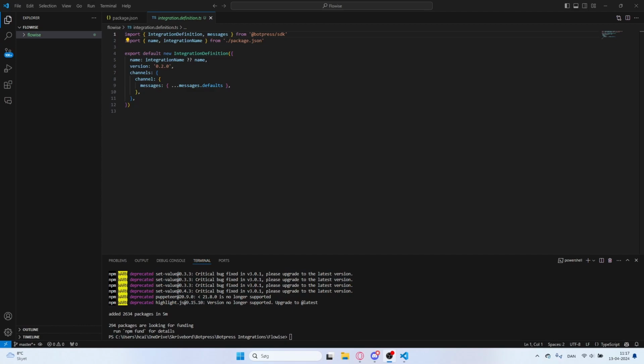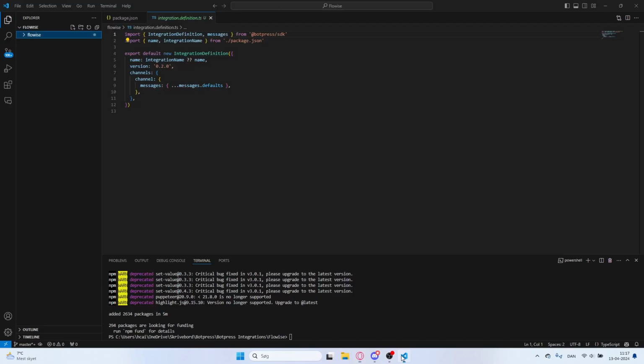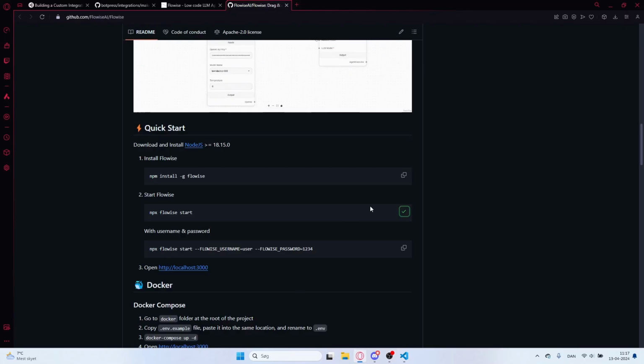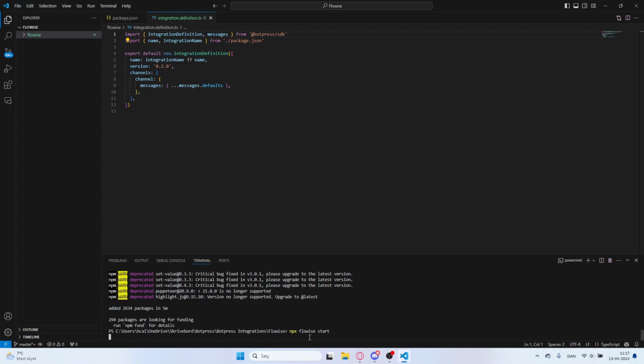Alright, so it's finished installing, and we can now go on to npx Flowise start. So we will write that here. If I can do that, maybe I didn't copy it. Try again. Perfect.